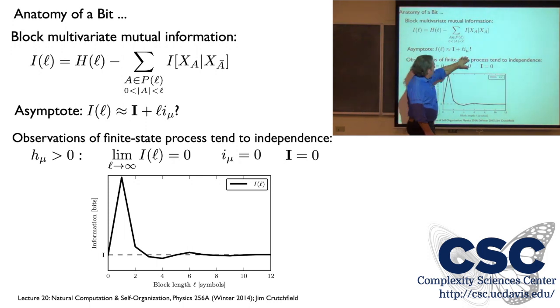And you'd think, oh, there's some kind of linear asymptote with some offset, call it big I, plus L times some other scaling rate. Well, when you actually calculate it out empirically, you notice that, in fact, it goes to 0, and the slope is 0, and the offset is 0. And you're going, no, well, why is that?